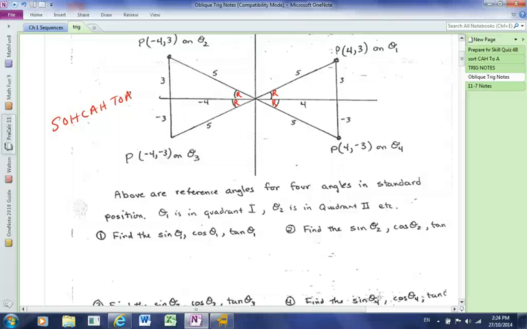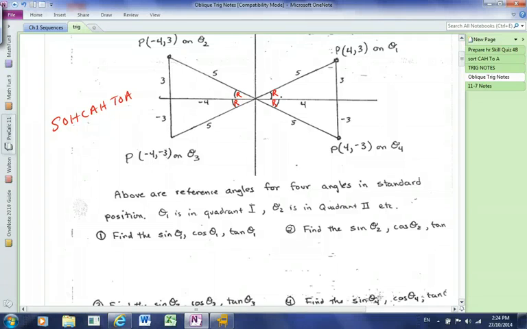you need to put them on cue cards and you need to memorize them, because we're going to do way more difficult questions. And if you're just sitting there trying to figure out what a sine is, you don't even know that sine is opposite over hypotenuse, how can you do the much harder question with this? Okay, so it's very important that you're not struggling with what is sine. If I say sine, you should just automatically know opposite over hypotenuse. Okay, is that clear? Can you all take that responsibility to make sure you know what those are?